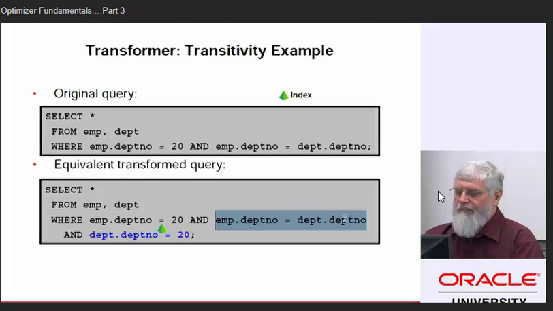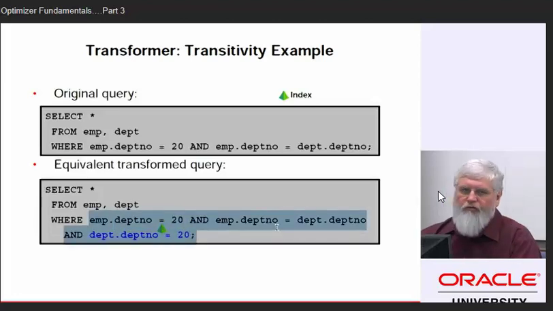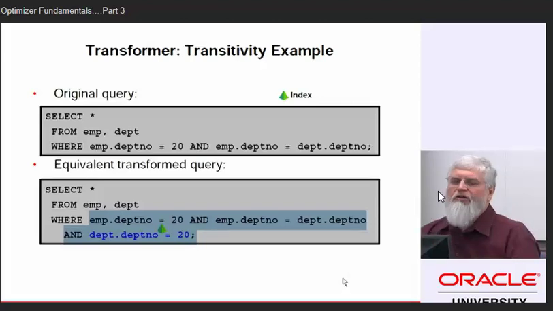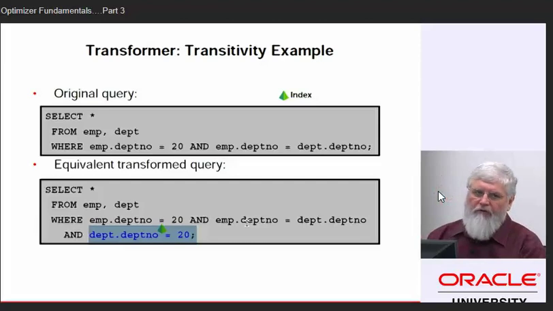We can add that condition without semantically changing the query, but by adding it, it now opens up the possibility of using an index. And the optimizer will try that as a transform to see if it's a lower execution cost than doing it without using the index on the department number equals a particular value to filter the data.